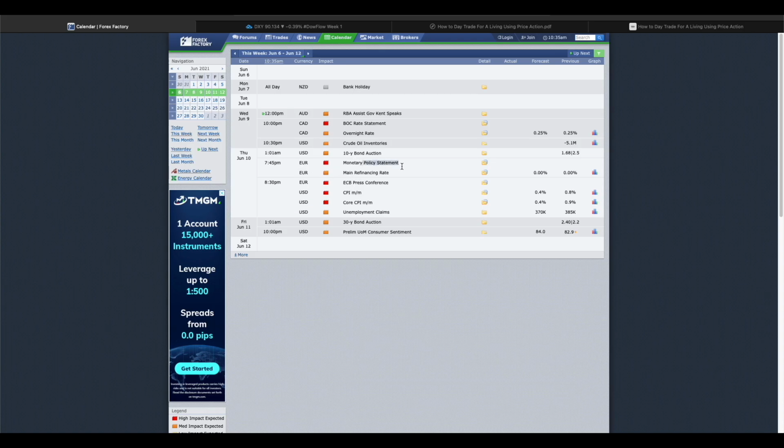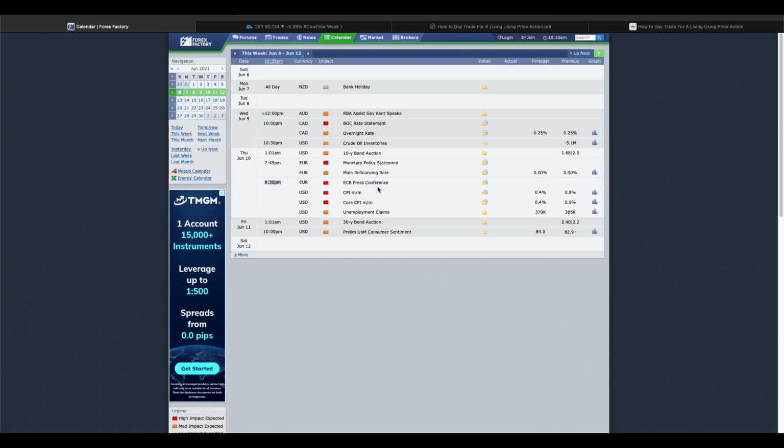You have this policy statement and you have this dreaded press conference. I hate press conferences because press conferences is where the market will not move the entire week. So next week, expect it to be very whippy, in fact, more whippy than this week that we just had. It's going to be very difficult to trade. You can expect price to move after Thursday, after this ECB press conference.